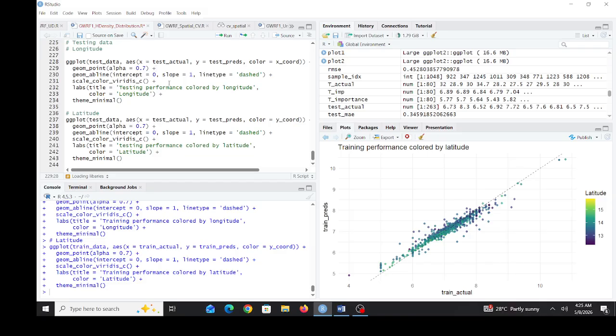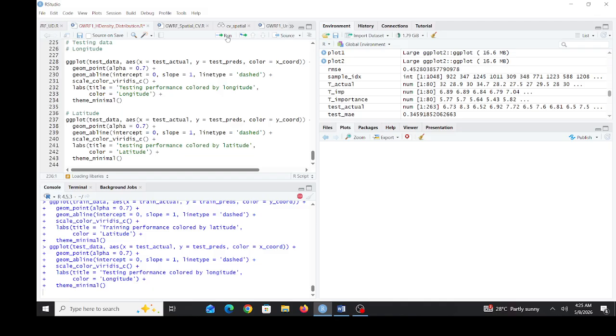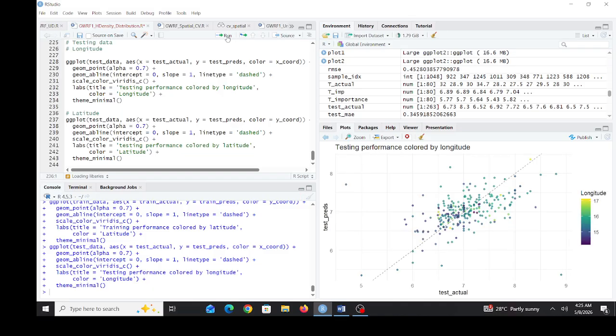Okay, so run this first, longitude, testing performance by longitude. Oh, you see, on the training it was better, all of them were close, 92%. Now they're scattered away. You see which ones are closer to the line of best fit, lower or higher longitude.